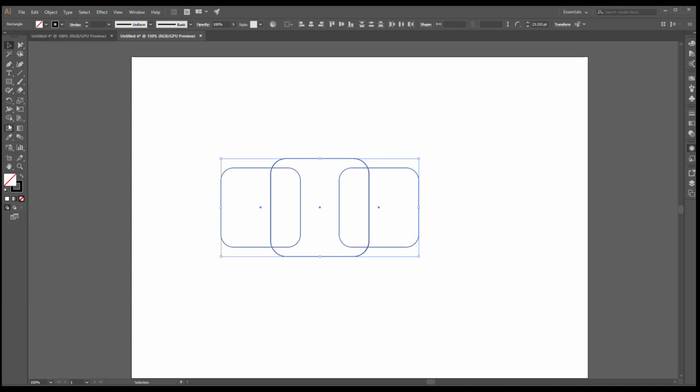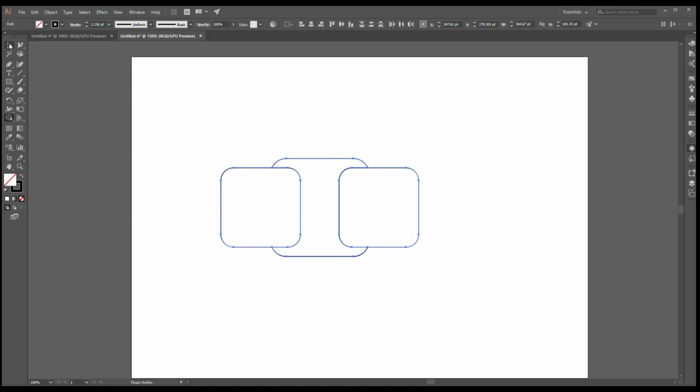Then we'll go to another tool. See this one. This is the Shape Builder tool. This is a very useful tool. So I click here. Now you can just remove this one, like a drag here. Now this is deleted.